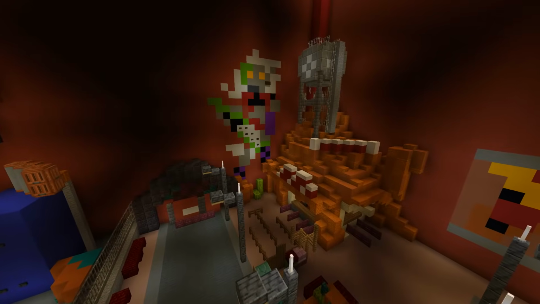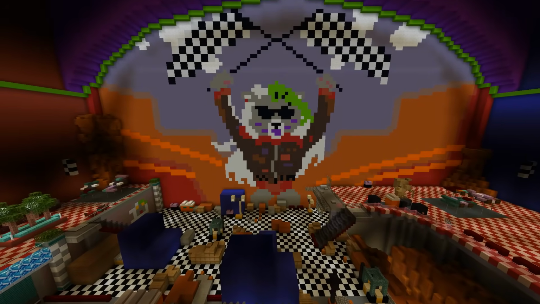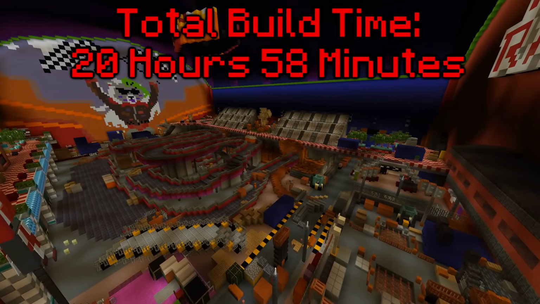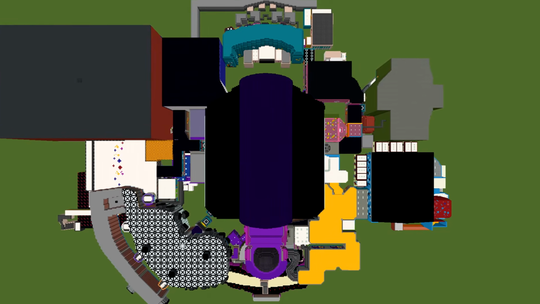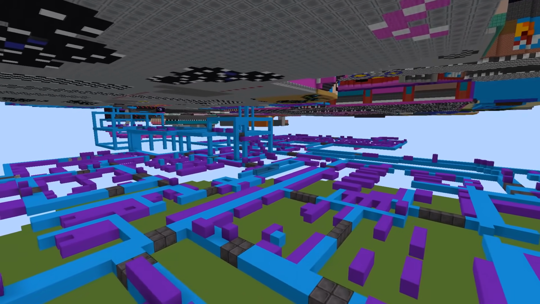Also, the Roxy Raceway has my favorite pixel art of the entire Pizzaplex, that being the massive Roxanne Wolf pixel art with the racing attire. This build ended up taking a total of 20 hours and 58 minutes. With the raceway finished, I had completed all the main parts of the Pizzaplex build and began working on the basements, starting with the kitchen and main loading dock.